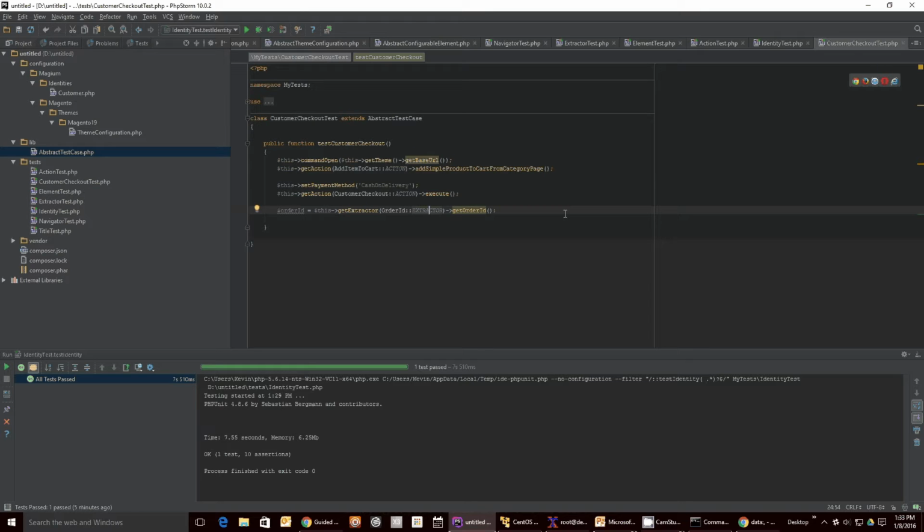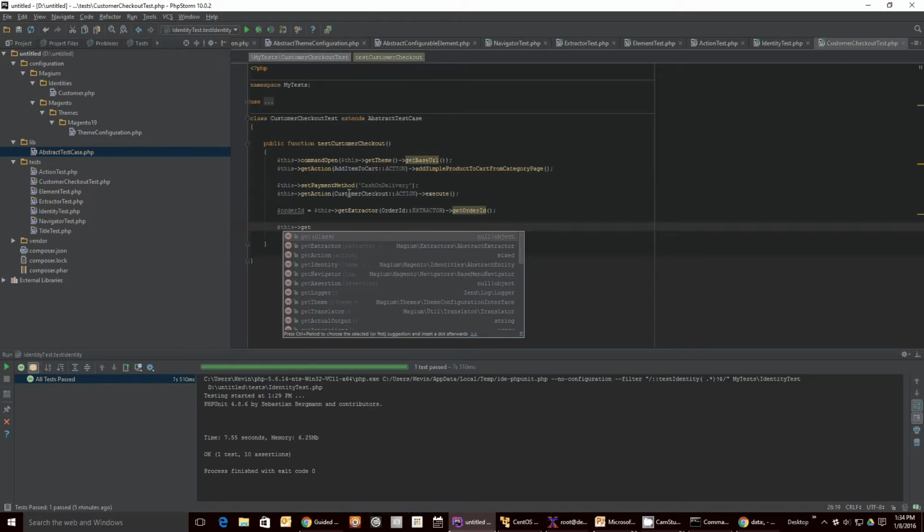Now, get order ID is actually a dependency of all the different checkout values that are there. So if you have executed a checkout, the order ID has already been extracted for you.